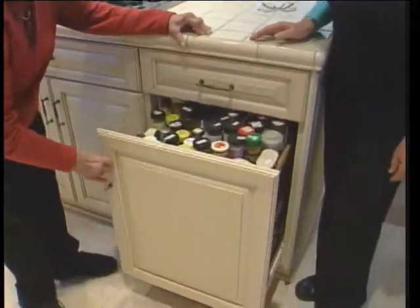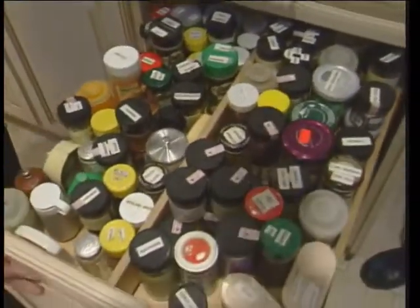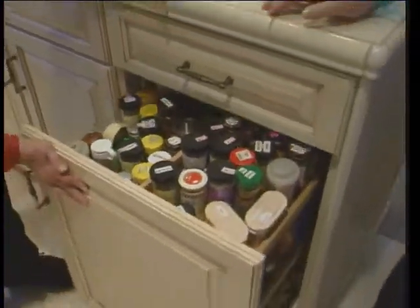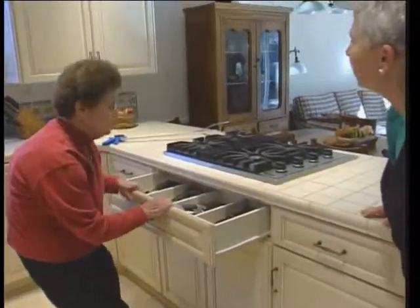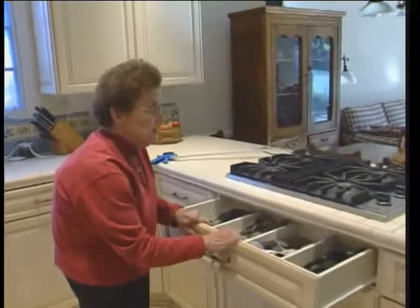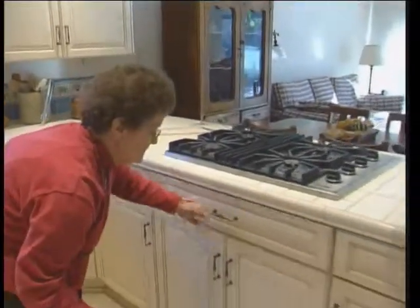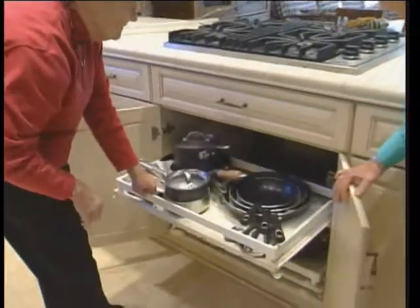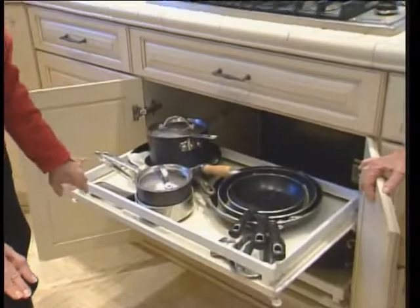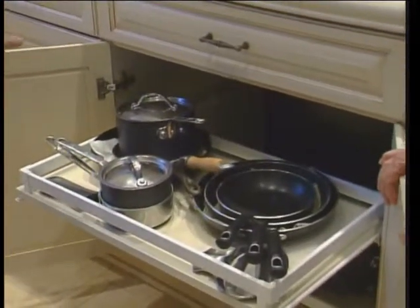This is my spice rack. That's nice. And then I have all of the main tools for cooking in here. So I'm just up here on the top here, and I could take any of these out. And then I have my pots and pans down here. They pull out? And that pulls out also. Oh, very nice. And this was so important to me because it was less strain on my back. Of course. And so all throughout the kitchen, everything is a pull out.